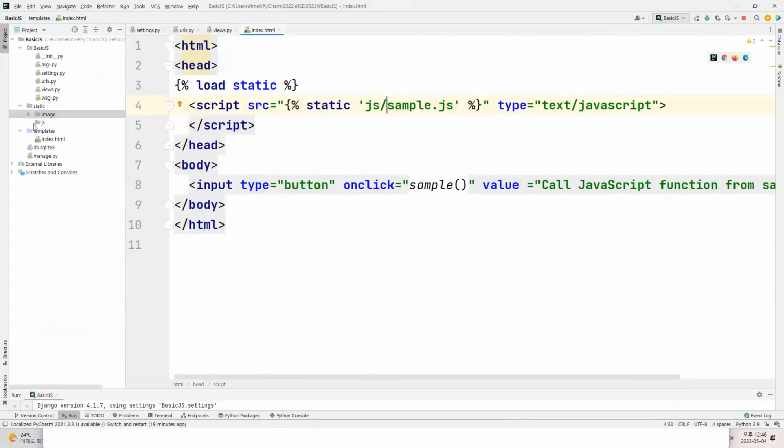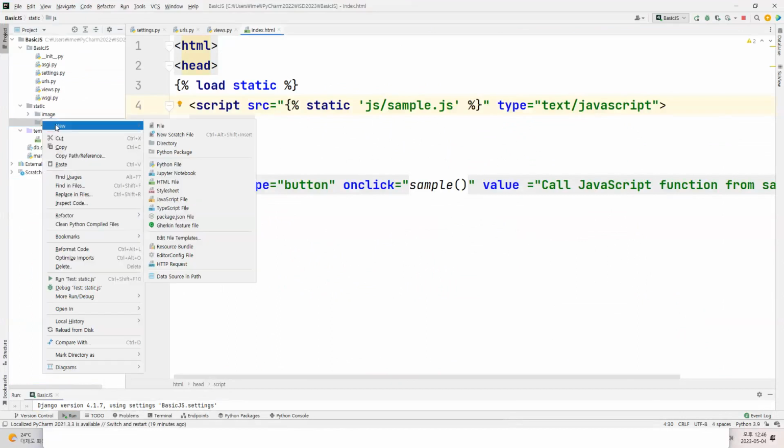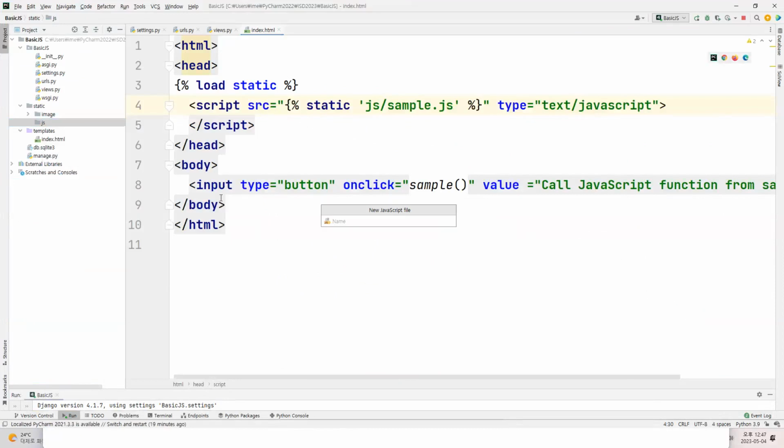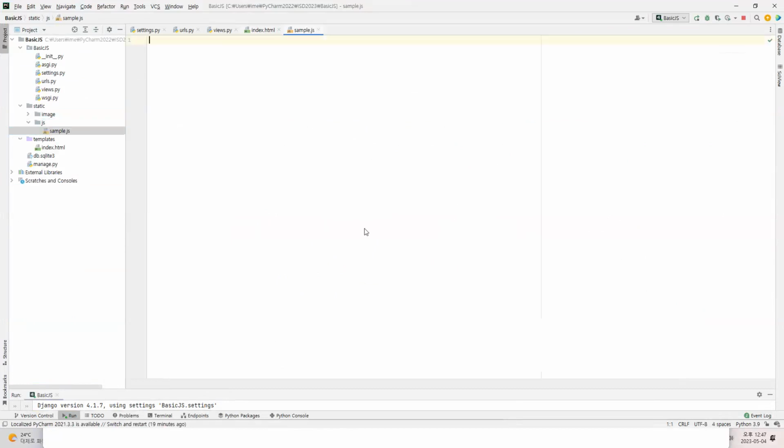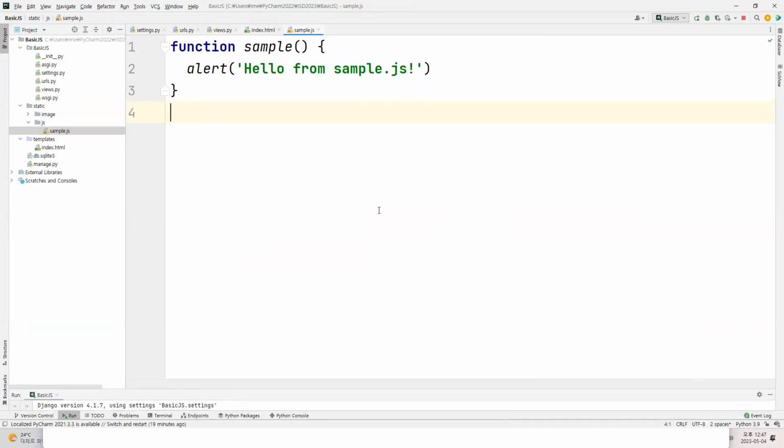In this folder JS, you can make a new JavaScript file, and let's make the name sample.js, and then put the code like this.